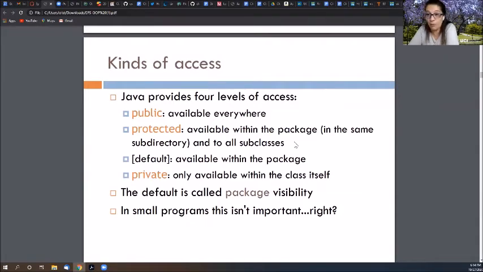But if you're working on a large code system, visibility is really important. And again, you should start by thinking that everything should be private. That should be the default, not anything else. Only when you actually need to change something should you consider giving it a setter of some sort.